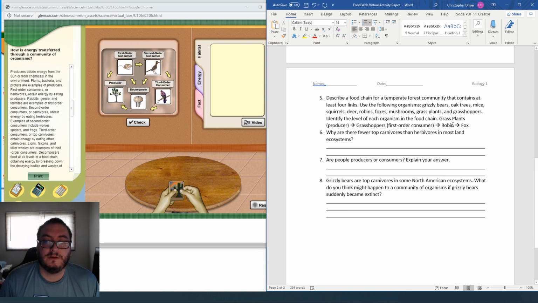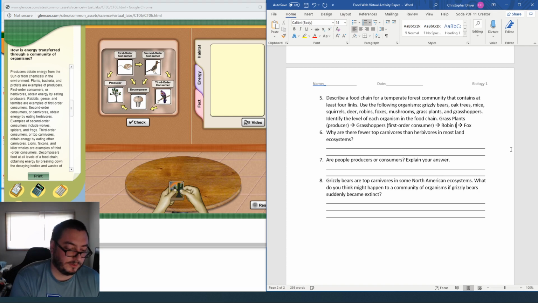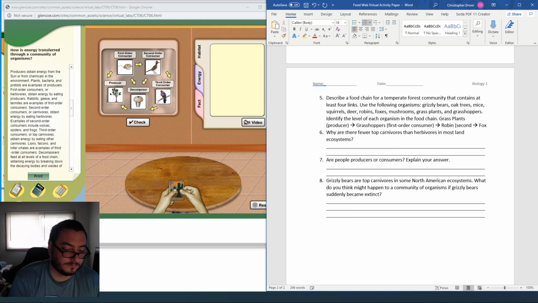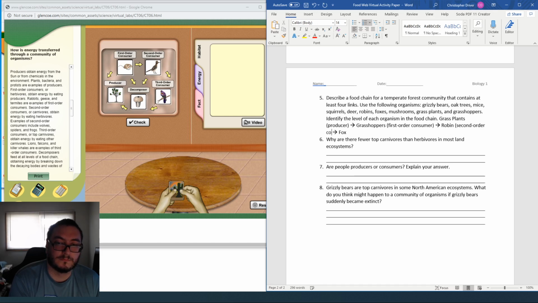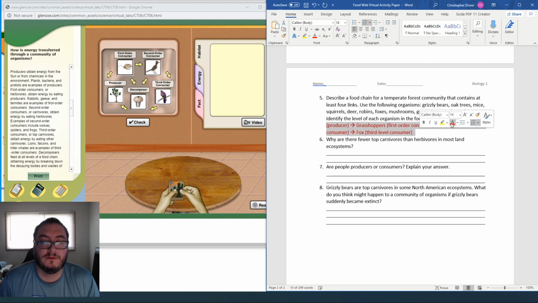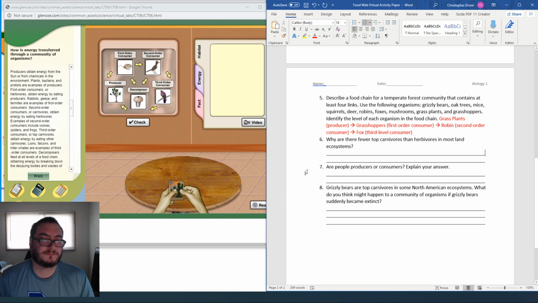The robin will be our second order consumer. And lastly, our fox is the tertiary or third level consumer. Boom. Let's go ahead and highlight all of our stuff in red so we know what our answer is.